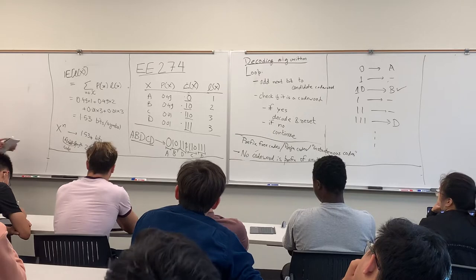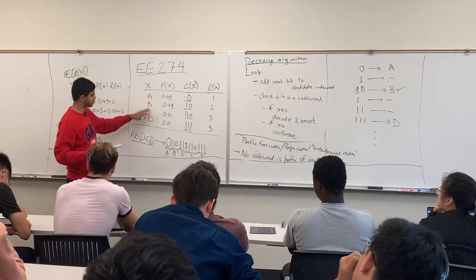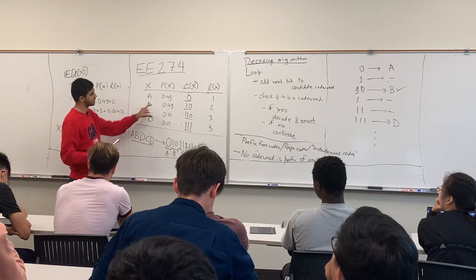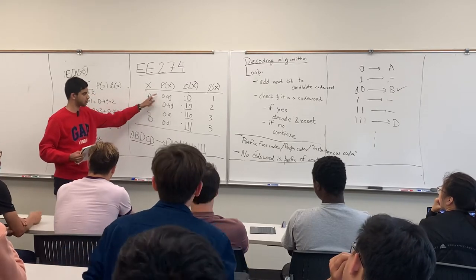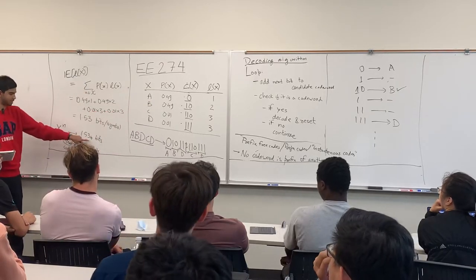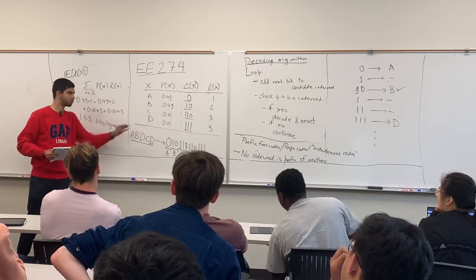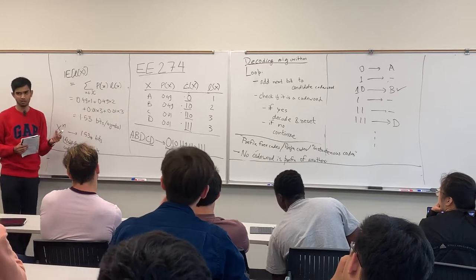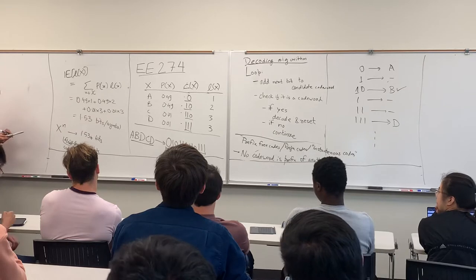One more point. I think last time I asked how much you would expect this to take if I had an optimal coding scheme. And somebody said that we expect close to 1 bit per symbol, just because A and B hold basically all the probability, and C and D are very small. So this is not 1 bit, it's 1.53. And this is not an optimal coding scheme. Over the next few lectures, we will see how to get closer and closer to the 1 bit per symbol, or whatever the optimal is in this case. Okay, great.